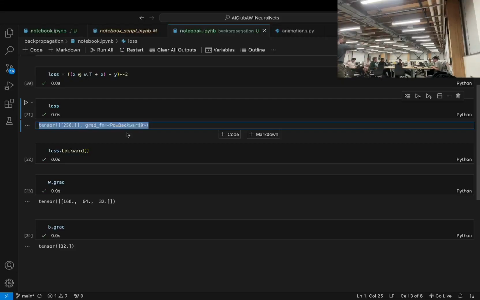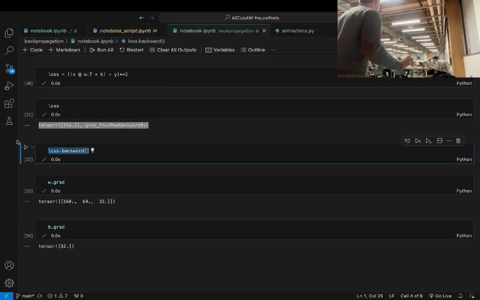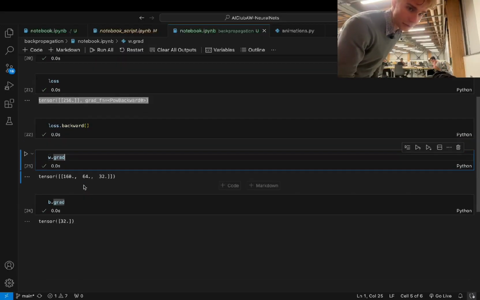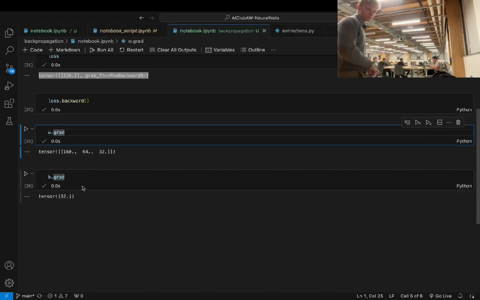Then we do this function, loss.backward just did what we did. So what that does, it looks into this graph that it stores of all of the gradients and all of the operations. It goes over that graph, and based on that graph, it's going to be updating all of the gradients for all of our matrices. And so once we run that, that computes the gradients, that assigns the gradients, and now if we print w.grad, it's going to print out our gradients of the W matrix.